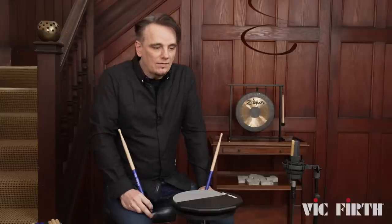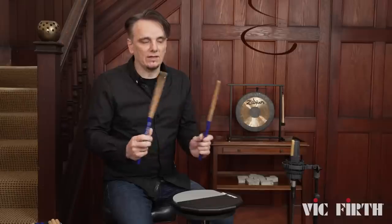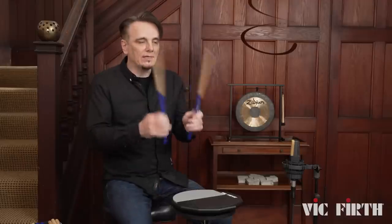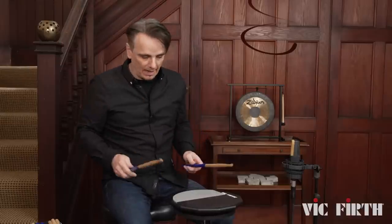maybe 5 or 10 minutes, just to really get the muscles activated and warmed up. The other thing I do quite a lot is a unison exercise. I think of it as a calibration exercise, and that is to play both sticks at exactly the same time on the pad, like this.